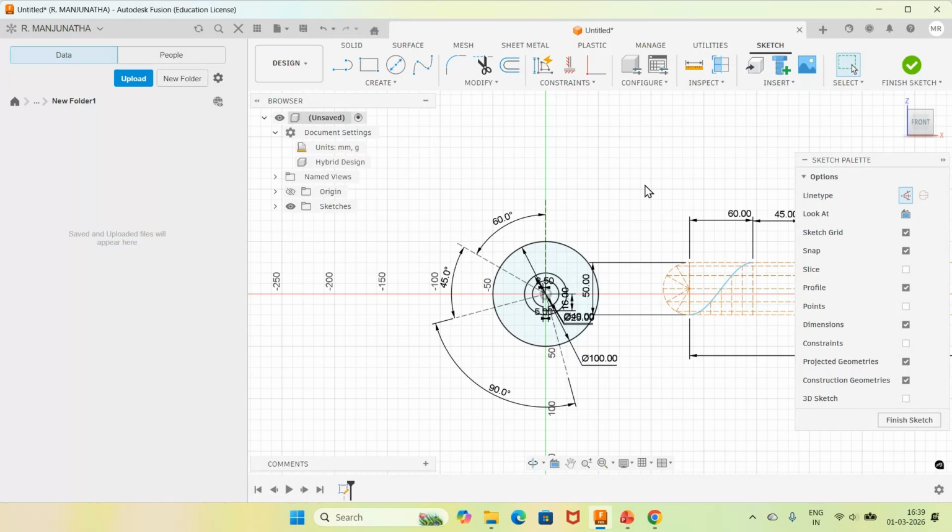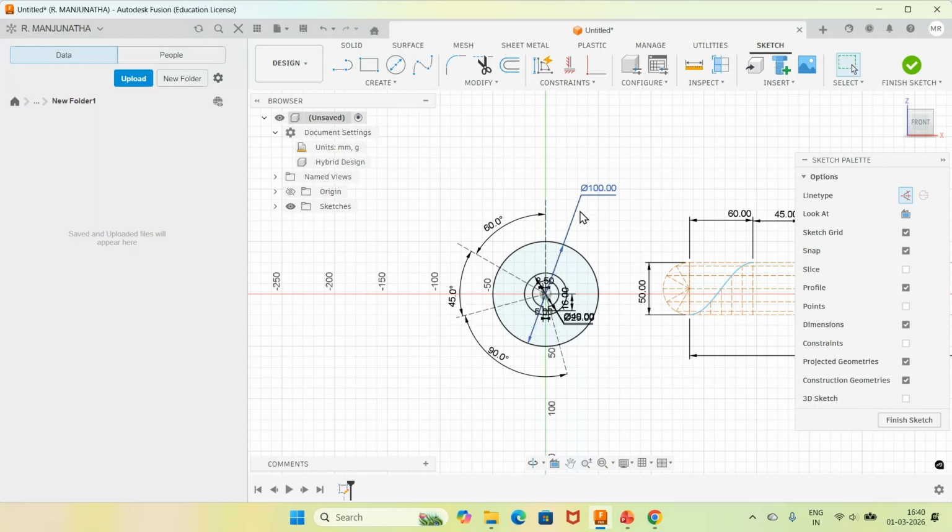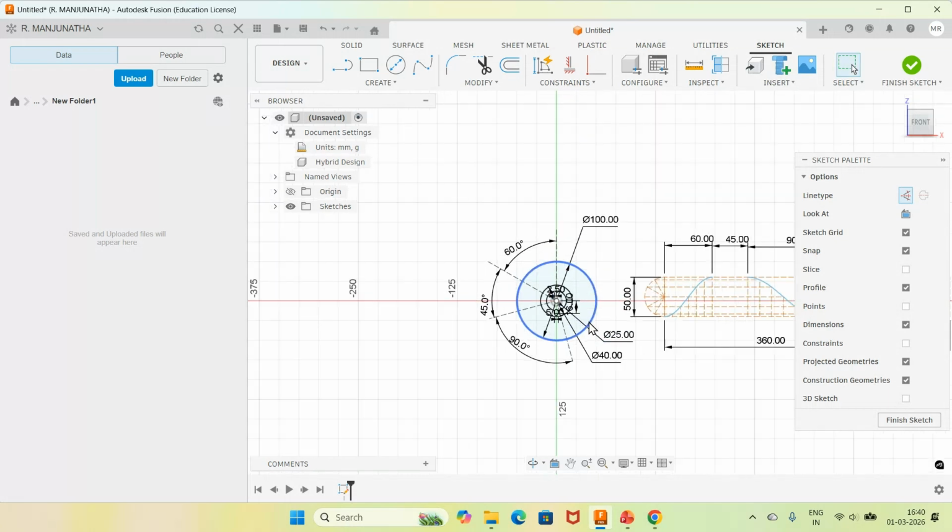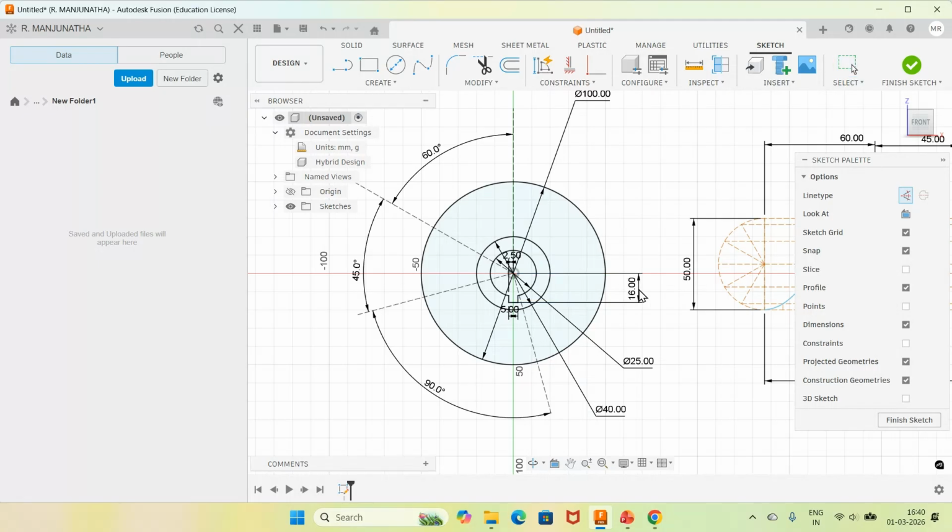Once you do that, now I will segregate this so that you will be able to see the entire thing. When you are trying to do your modeling, you will be able to have these dimensions which is required. So I will go for diameter 100, then I will go for diameter 40, then I will go for diameter 25, then you come down to this and you keep 16, and this dimension is 5, and this dimension is 2.5.